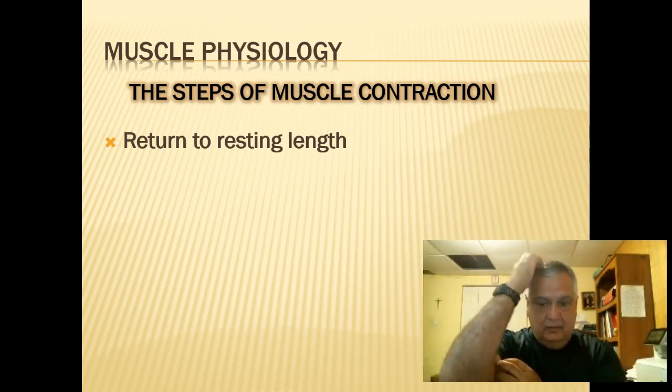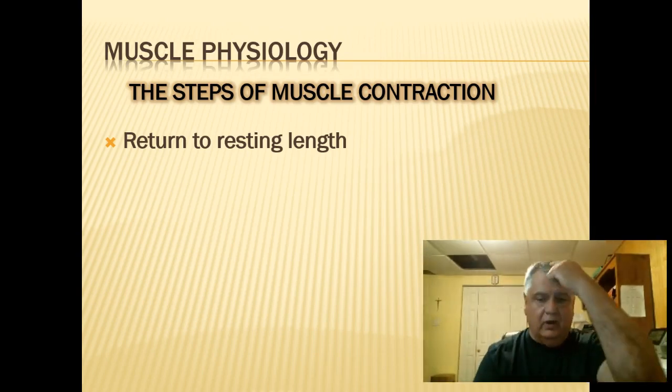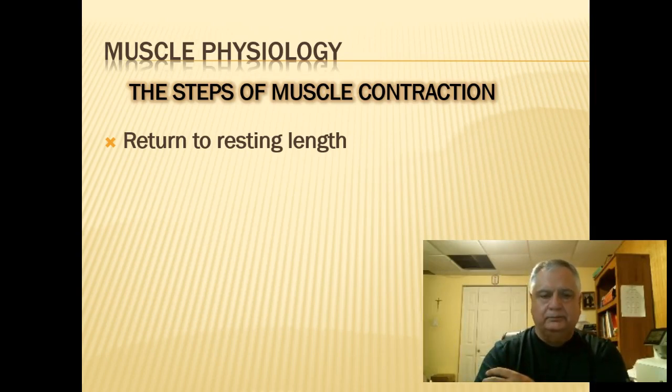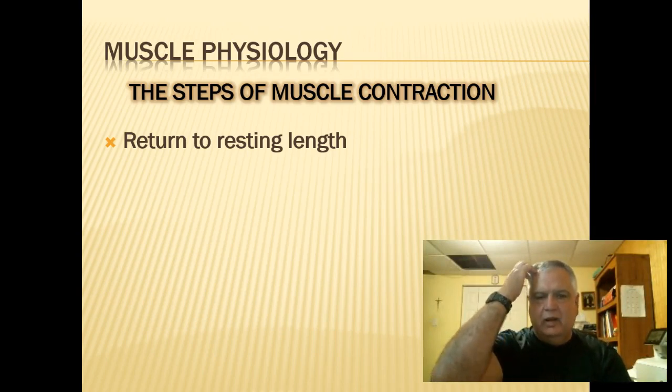Let's say, for example, that my head is itchy and I want to scratch it. So I'm going to develop an action potential in the motor cortex of my brain. It's going to travel down over motor neurons and exit the spinal cord at a site associated with that arm muscle. That motor neuron is going to enter the muscle, give off branches, and the action potential is going to be delivered to the muscle fibers. The muscle fibers are going to contract. I'll be able to lift my forearm up to my head and scratch my head.